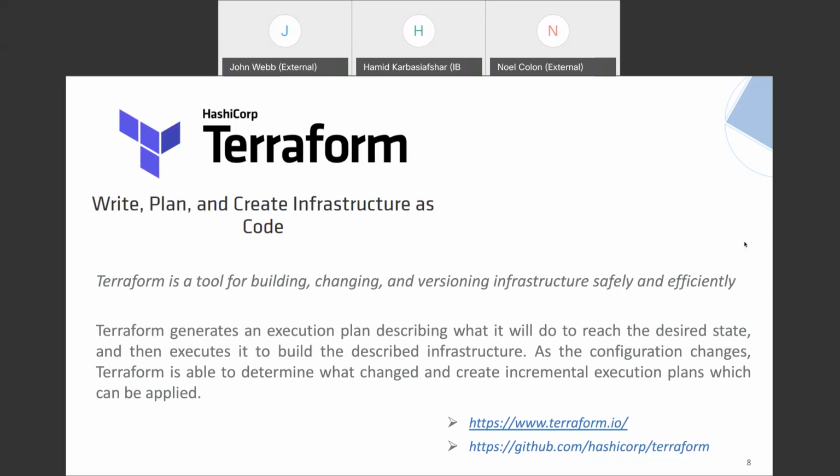IBM's Terraform provider is managed internally by IBM. But it's coming along. It's got a lot of new features and functions for deploying things on IBM Cloud. So again, Terraform is really that engine that consumes that Terraform template, which defines what your environment should look like, and then basically tells you what it's going to build, and then you allow it to build that for you.